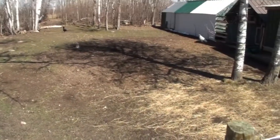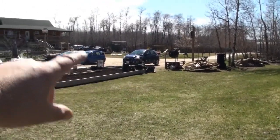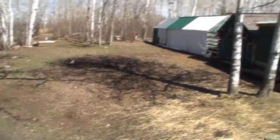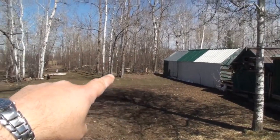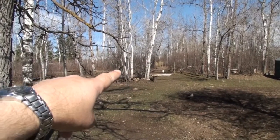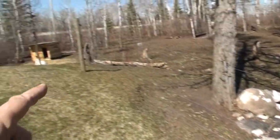So the plan is, because we've got all these birds, well, actually you can see behind me here, you've got some chickens here, we've got guineas that are back in the bush over there, but they all come home to roost and go through that door. So we've got an electric fence that goes across there, and down that pathway. And of course we've got this electric fence here.